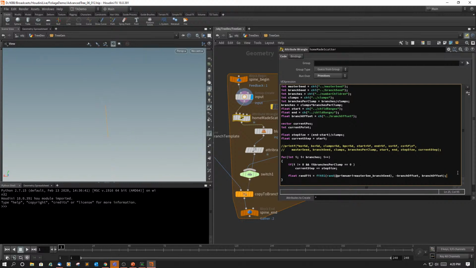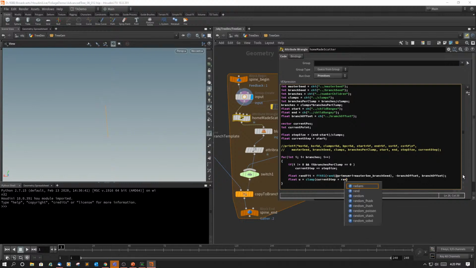Okay, cool. Now let's figure out where our spot is going to come in inside of the fit range. So I say float u equals clamp, current step plus randfit.